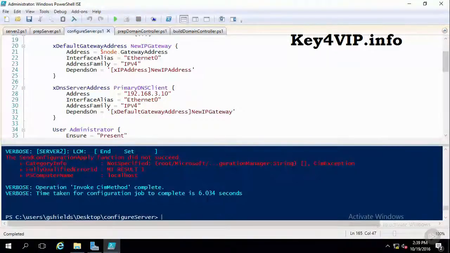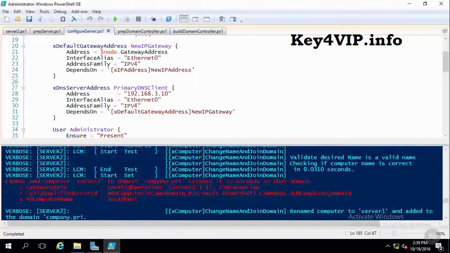You can see now that after it's completed, we have a couple of error messages here, in part, I believe, because this machine is already in the domain. In fact, yes, this is already in the domain. So we've gone through most of the configurations, but not all of them, because indeed we've errored out as part of entering this machine into the domain. But notwithstanding our errors here, this should give you some more familiarity with how DSC can be used for managing the configurations inside of code for how you want your servers to actually exist.